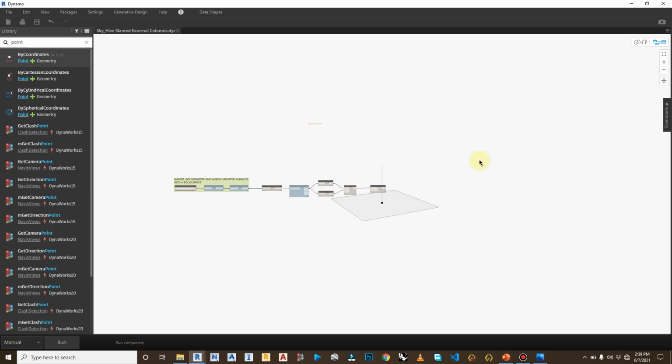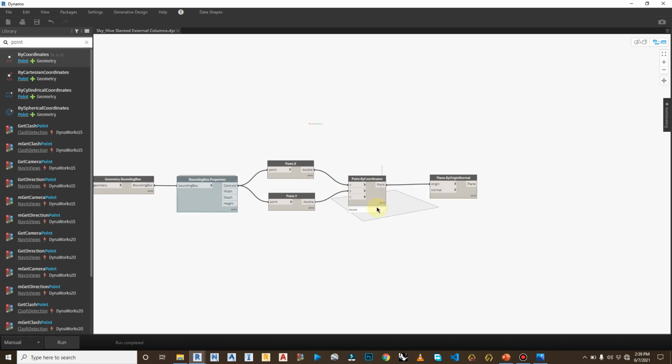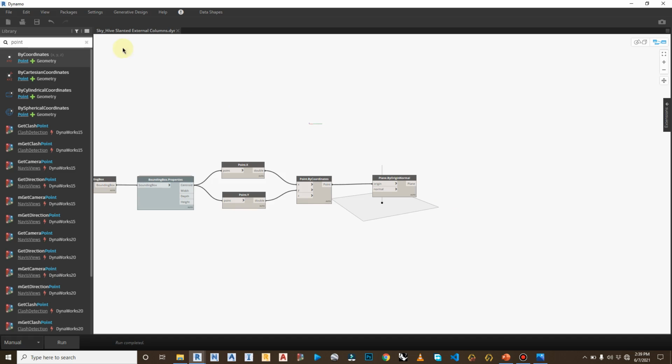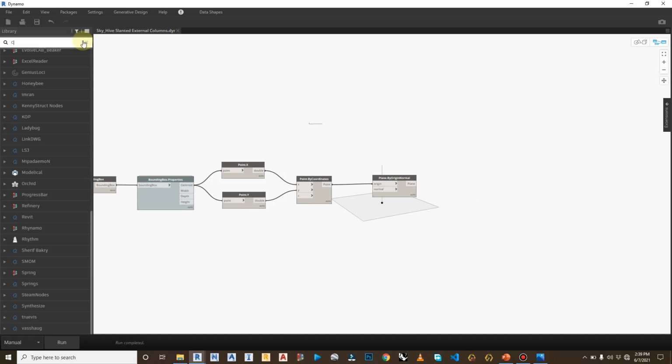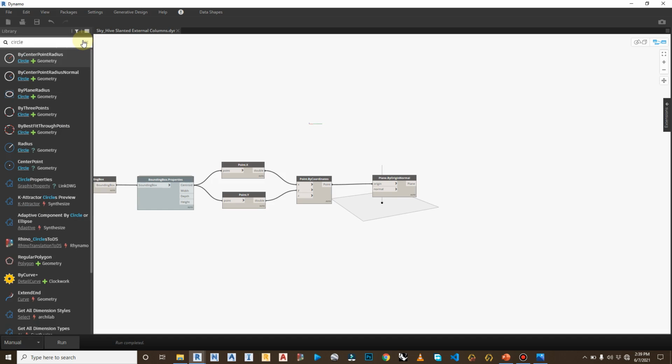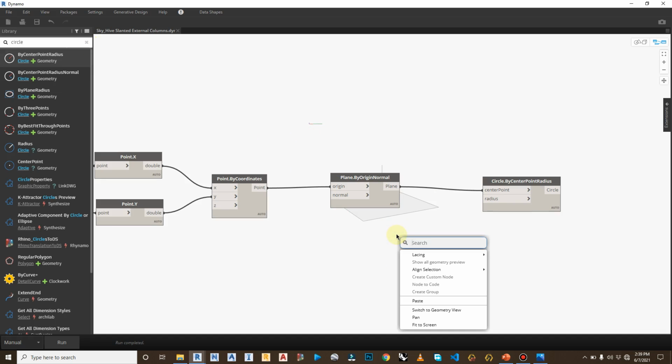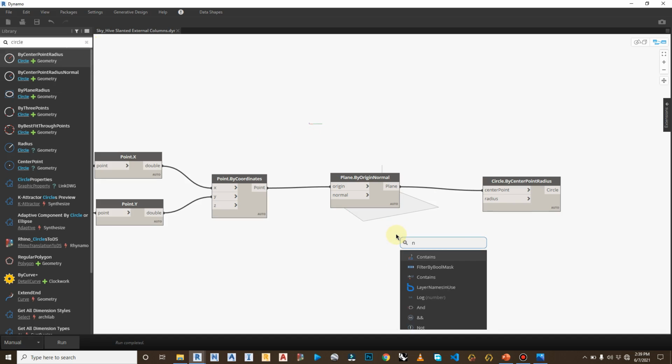We want to have this around the building, around the shell, around this gray shell that we have. So circle, center point and radius. We connect plane with the center point. We use an integer value for the radius. Now number slider.